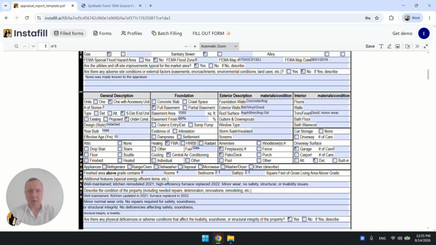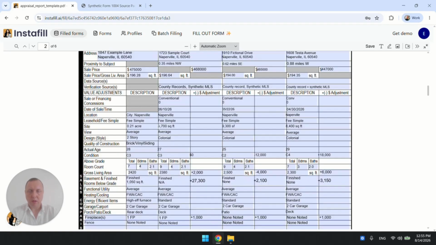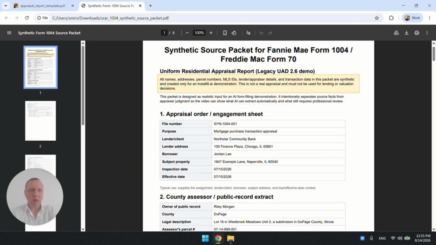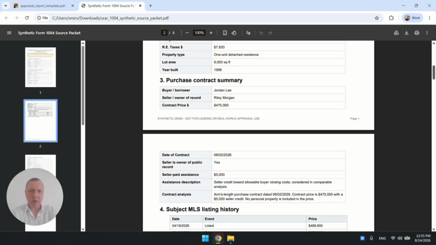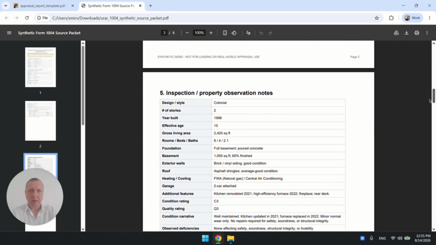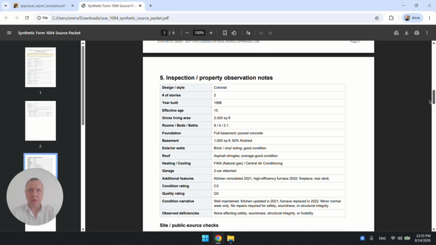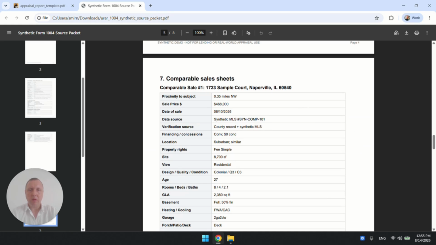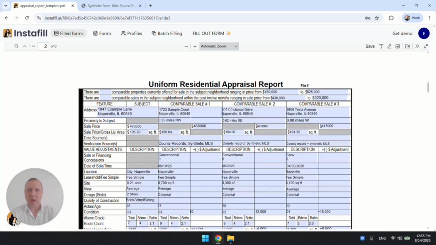Okay, the main concern of this form is the comparable sale properties. Let's look at the document we have. Here we have comparable sales sheet and the comparable sales property number 1.